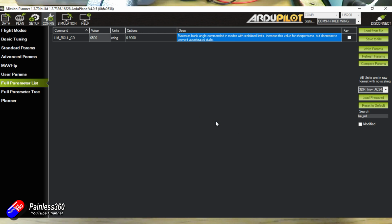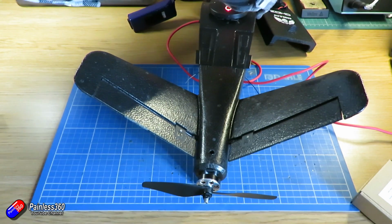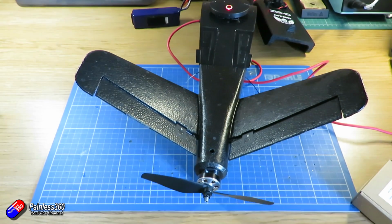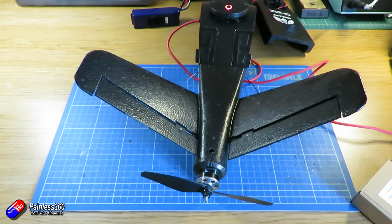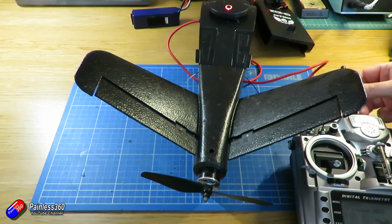Last thing I need to do is to fix the travel on the servos. Now for this, I'm going to have to plug the battery in. So again, just be careful. I've got my prop on here. Don't do what I'm doing. Take your prop off for safety.